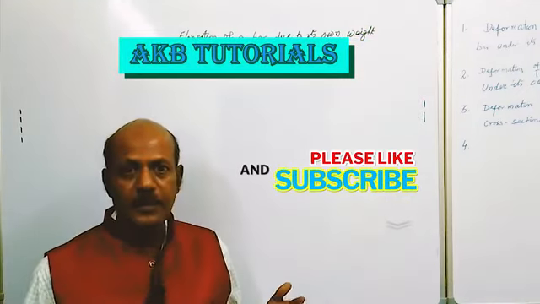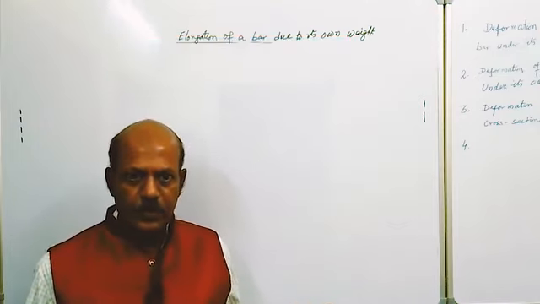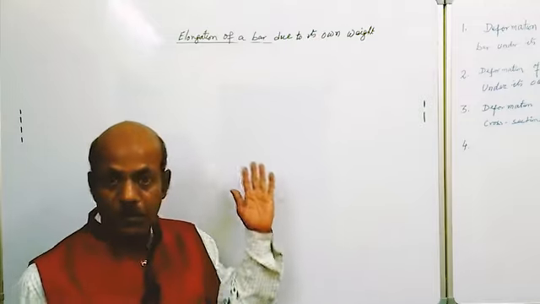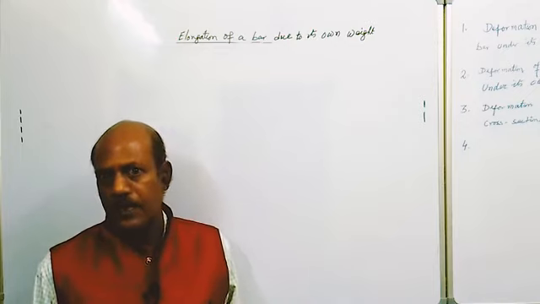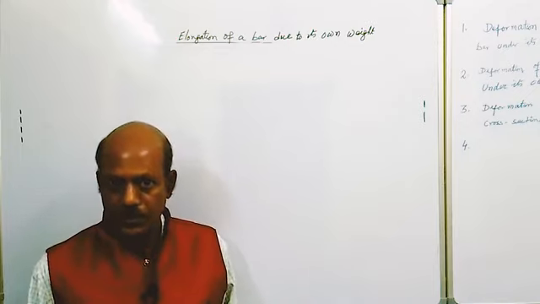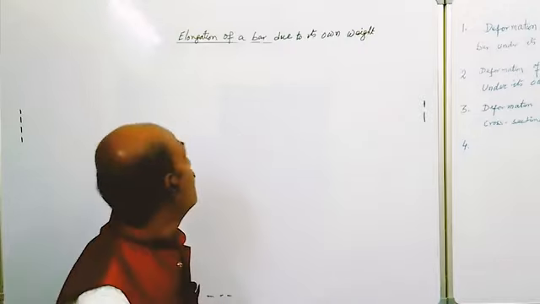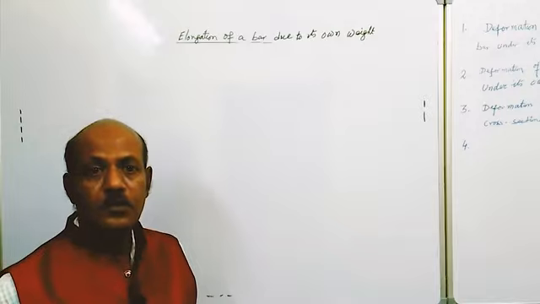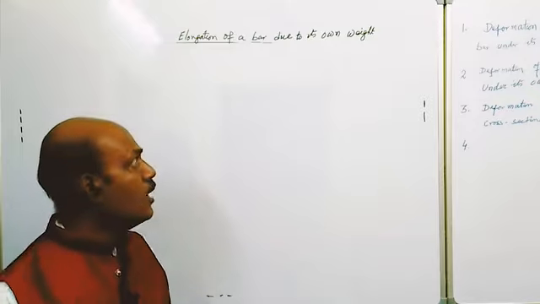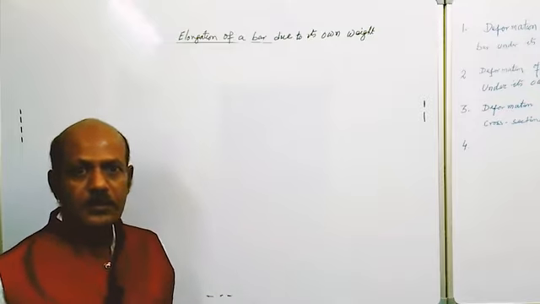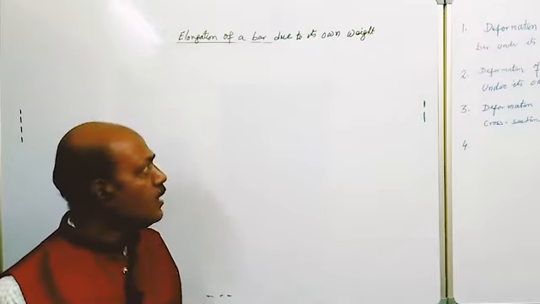So we are discussing the important points of mechanical engineering in this channel. Various problems related to mechanical engineering which are important for competitive exams as well as job interviews we are discussing here. Today we are going to see one of the most important problems related to simple stress strain, that is elongation of a bar due to its self weight. In this there are three cases, so we will see the derivations of these three cases.